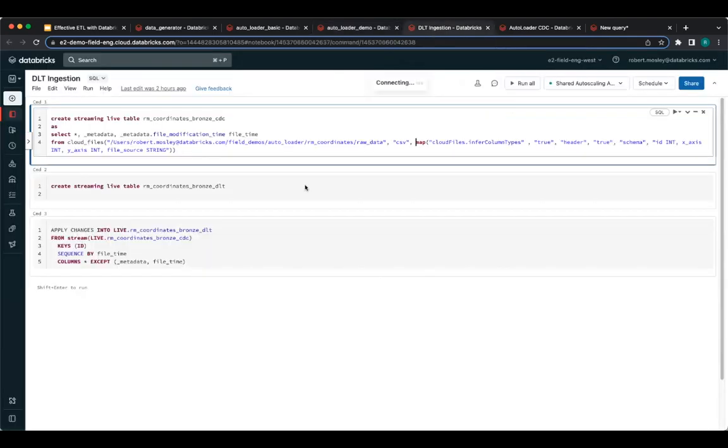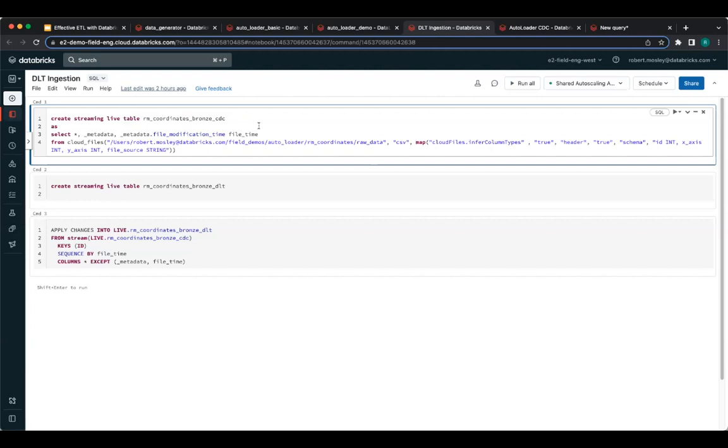I'm going to step over into DLT. Okay. I was worried my VPN was cutting out again, but looks like we're good. So over here in DLT, as I said, DLT will use AutoLoader in the background, and it does a lot of this option stuff for you automatically. Because of that, it's very prescriptive. And so you don't necessarily get the full flexibility that you have if you're building it out by hand. But it does have a lot of power and it's very simple to use.